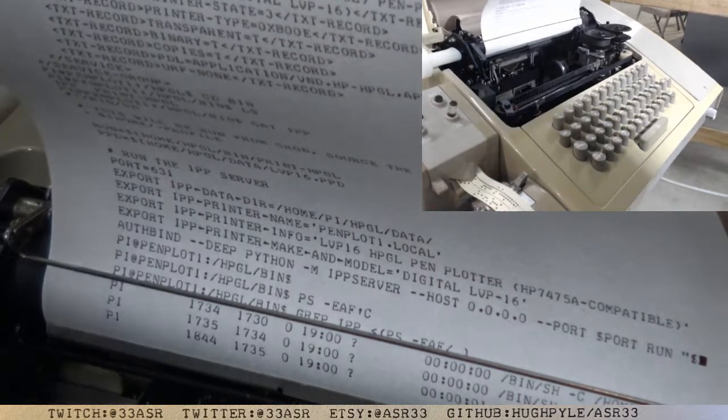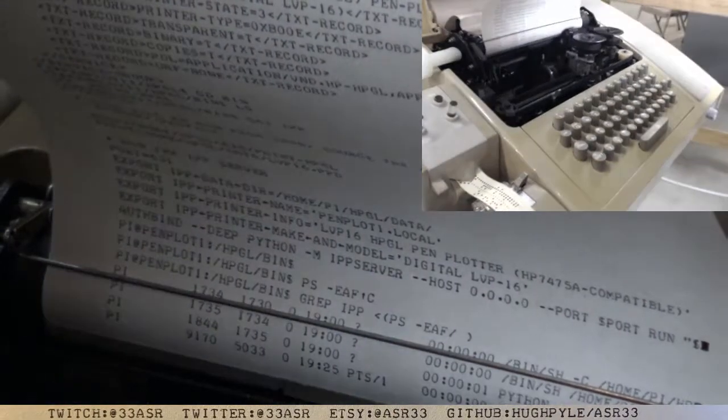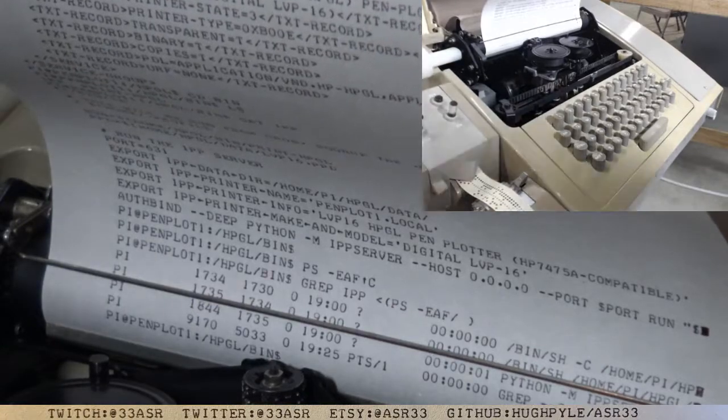All right. Okay. We've got it running. I plugged it in. It found the Wi-Fi. All my stuff is up there. Now the fun begins.